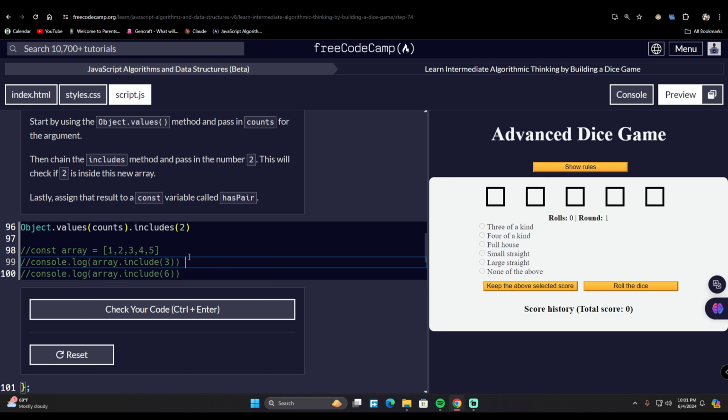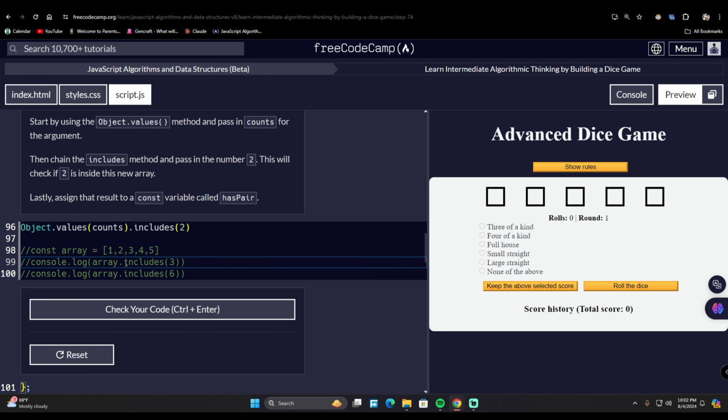We access the array and call a method called includes with an argument of 3.